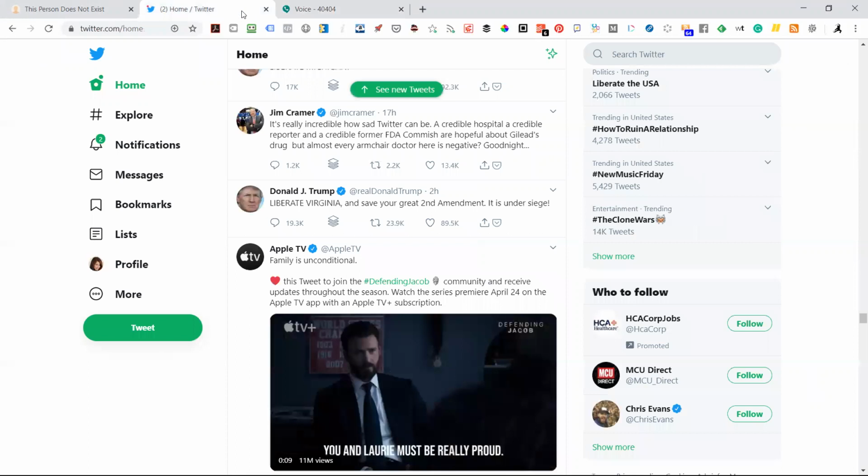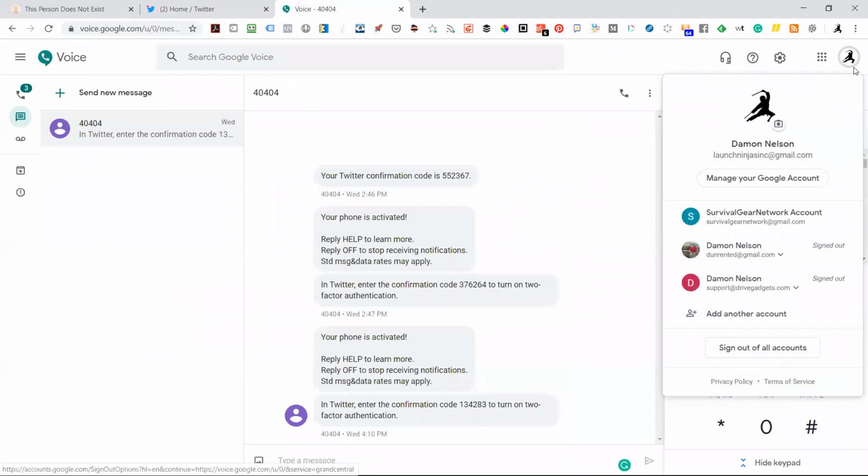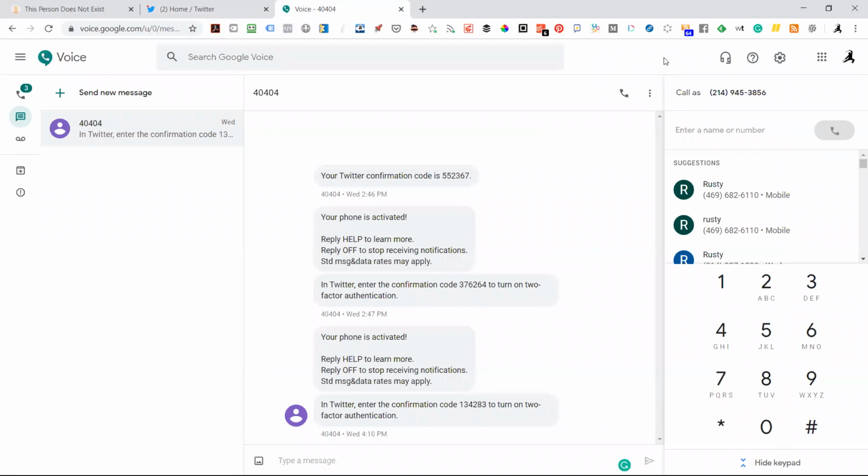So Twitter is going to allow you to use your Google Voice number. So how do you get multiple phone numbers? You create multiple accounts. I'm not going to log into my other accounts. Everybody, you just go out and create a Google account. So you've got to keep track of all this. So every Google account, you get one voice phone number.